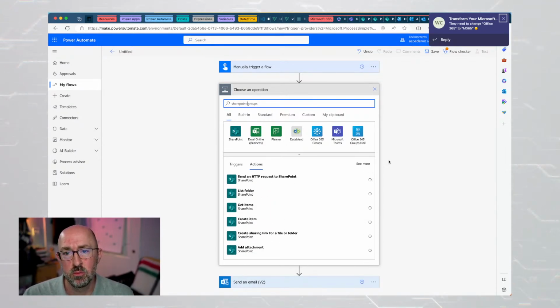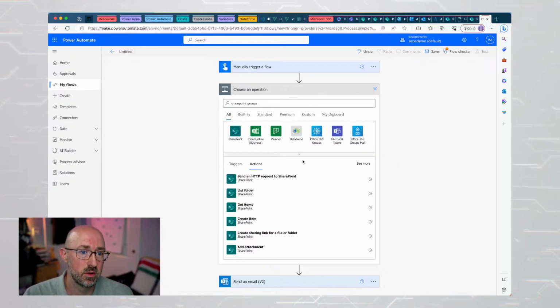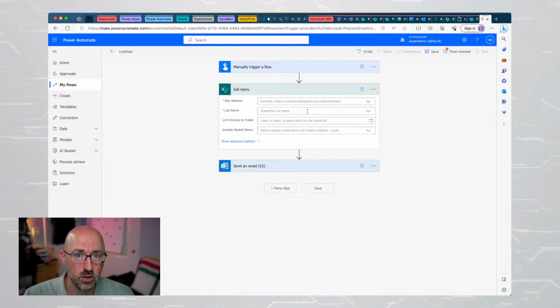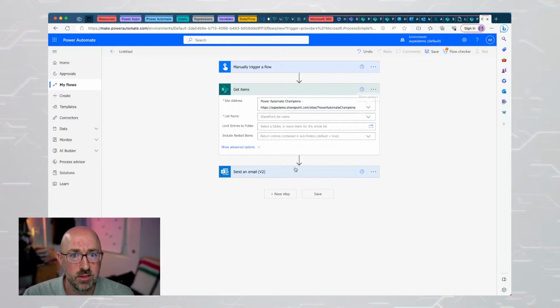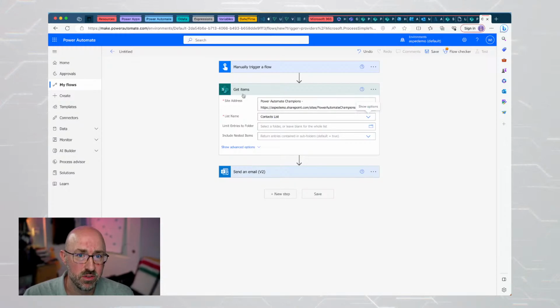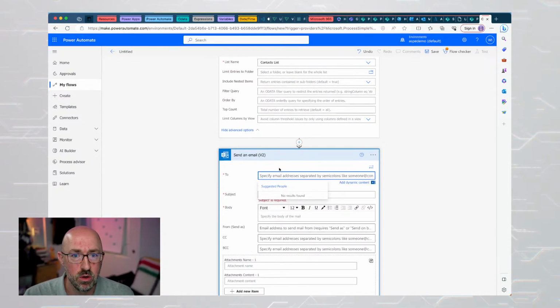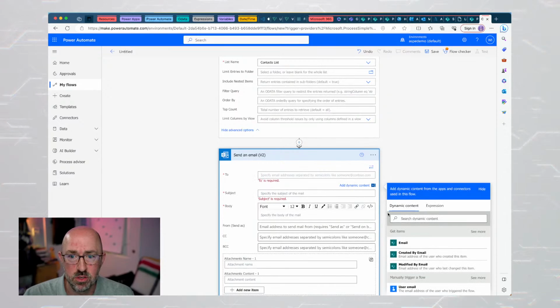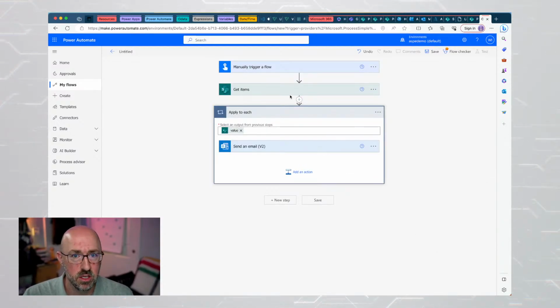It's easy enough for me to get the communication if it's something that was created by someone. For example, I could add the get items here and I could tell it what site I want to point at. So maybe I've got a site that I want to work with. I could tell it the list that I want to work with. And then once I've selected the get items, I would be able to use that information down here. So for example, I could go and say, from the dynamic content in the to field, get items, and maybe find the created by email, the person that created that item, and use that as the communication.